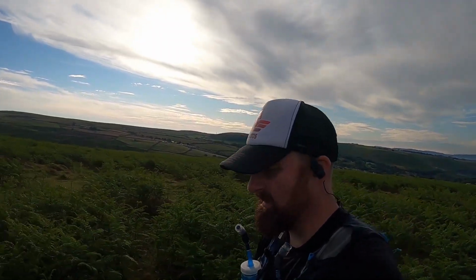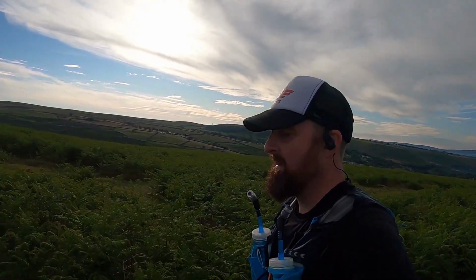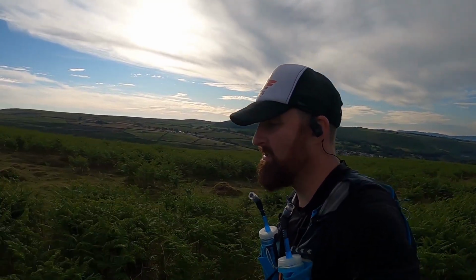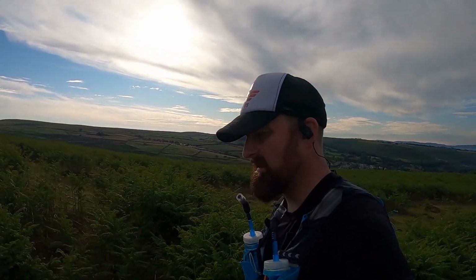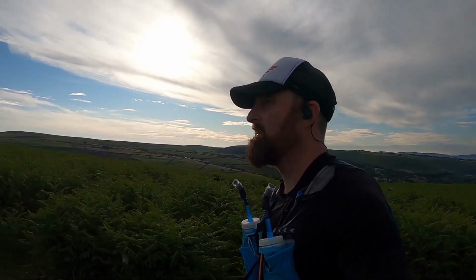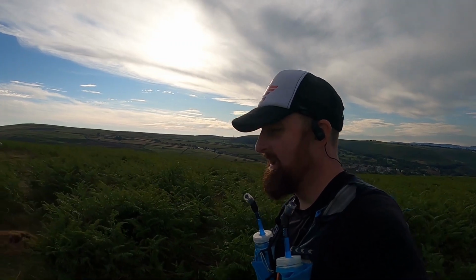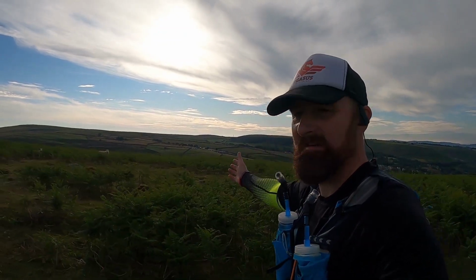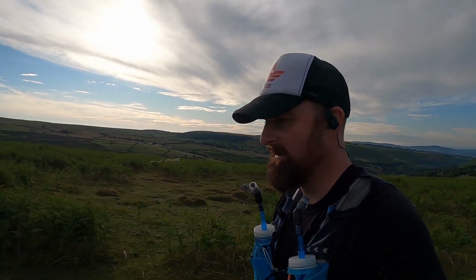I don't know what came over me this morning, picking this bloody route. Last 3 miles have been uphill, most of which I've walked. Absolutely no energy whatsoever. I prepared well this morning, I had breakfast, but I just can't get any rhythm this morning, just can't get into it. I don't know why I chose to come up over a mountain when I could just stick to the flats, conserve my energy. Bloody nutcase. But wouldn't have seen this, would I? I'm doing it so you don't have to. How's that? Take one for the team.